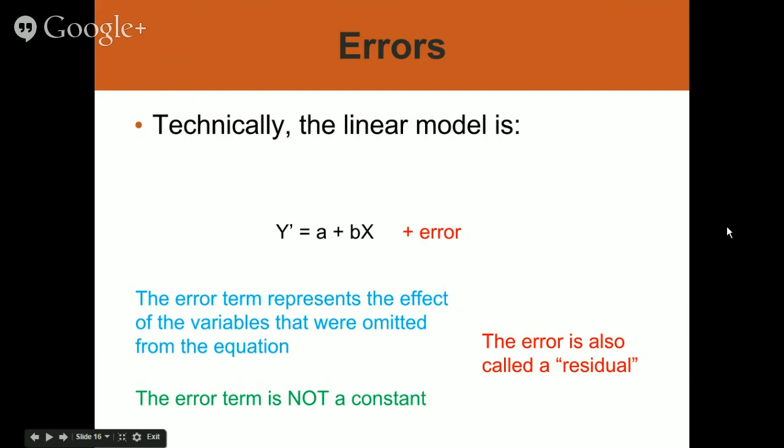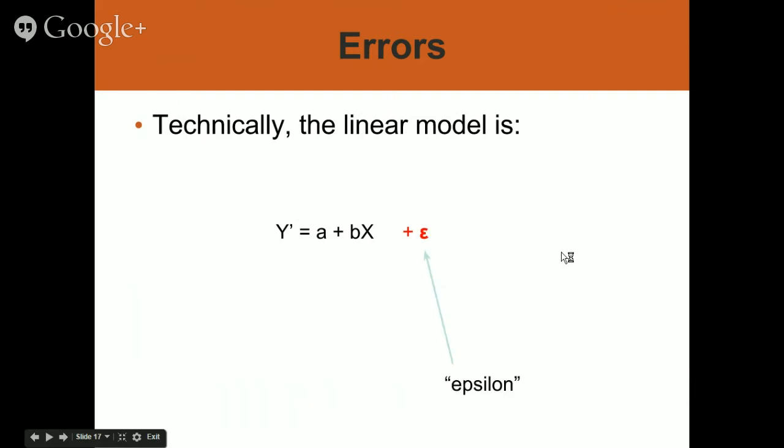Each one of these new linear terms is added to help make a cleaner, more precise, more meaningful estimator of cognitive function. So that's what the error term is. The error term attempts to represent the things that were omitted from the equation that are nonetheless important. We actually call that error term epsilon, the Greek letter epsilon over here. And epsilon will be the focus of the rest of today's very short lecture.